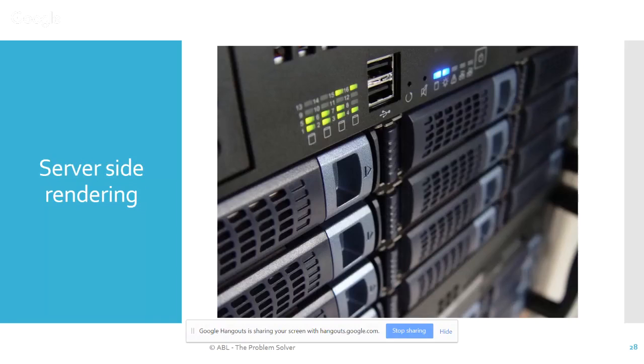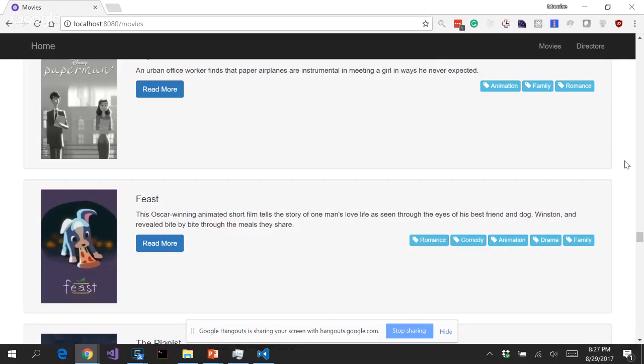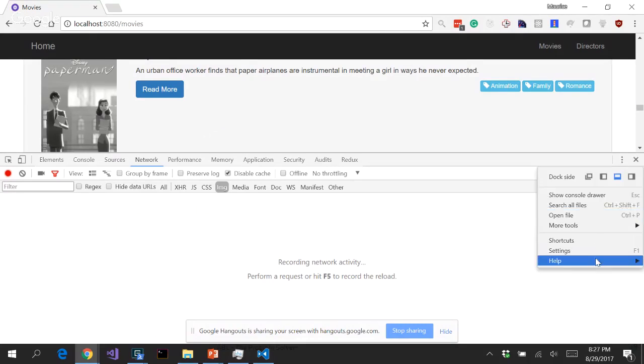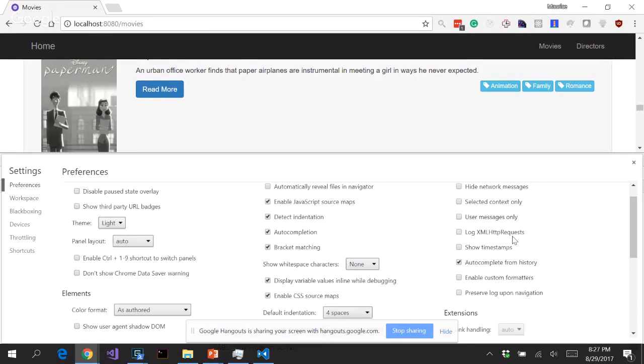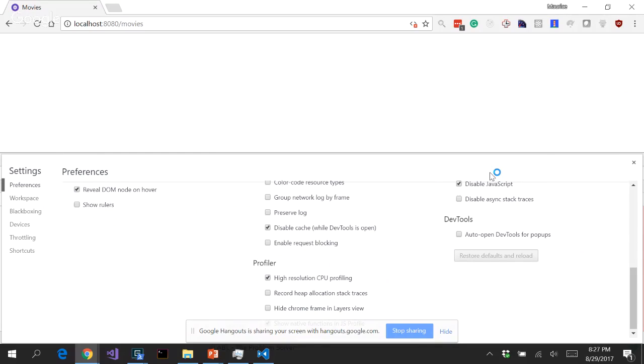Another important thing is that first paint I mentioned. So let me show you what happens on a really slow network. And I'm kind of going to fake it. I'm not actually going to use a network, but I'm going to say what happens when I disable JavaScript. So I'm going to disable JavaScript here, and I'm going to refresh the page. So that's what the user would see on his device until all the JavaScript really has executed.